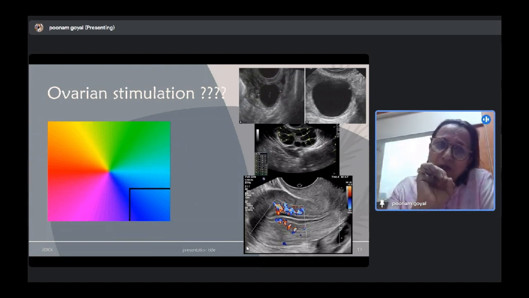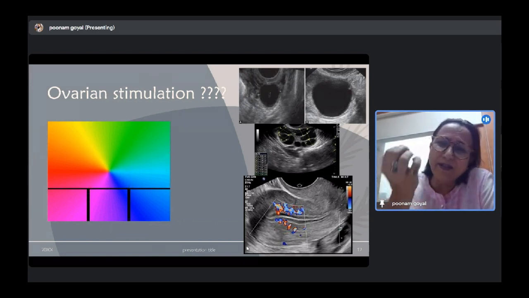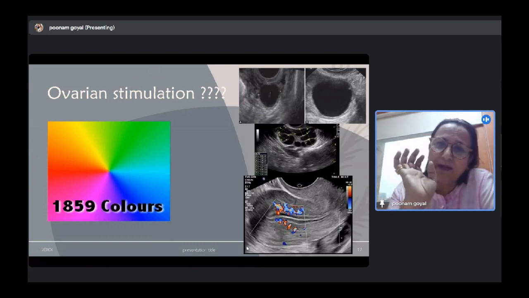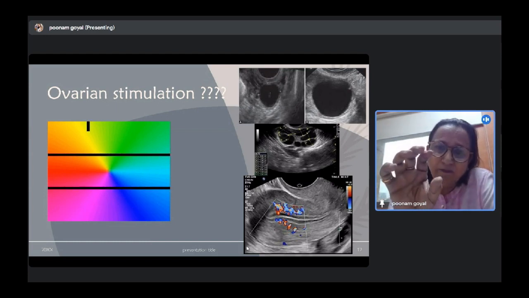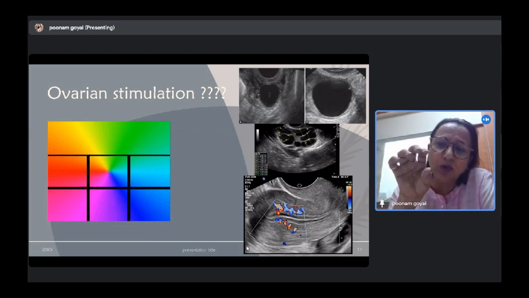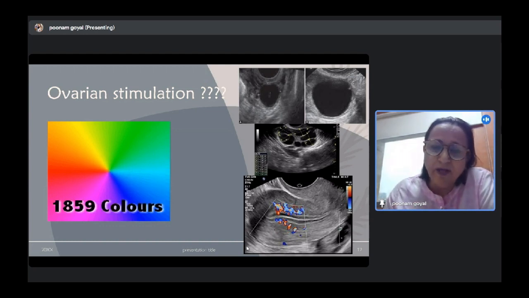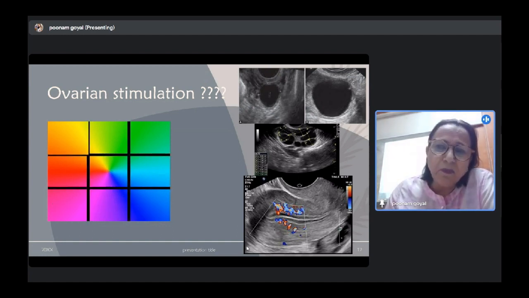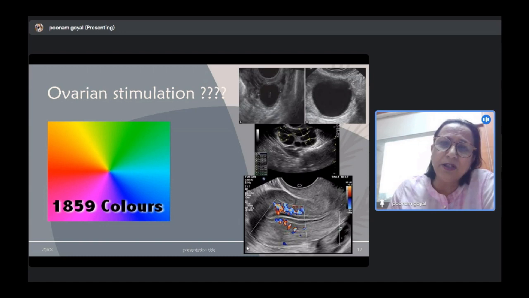What is ideal for us for IUI? For IUI, ideal for us is either monofollicular development or as much as two follicles, nothing more than that. And if these two follicles are growing well, the simultaneous growth of endometrium is needed. As you can see in the picture, a good vascularity of the endometrium should be there. And if multiple small follicles are there and endometrium is not growing, then your ovarian stimulation is lacking.